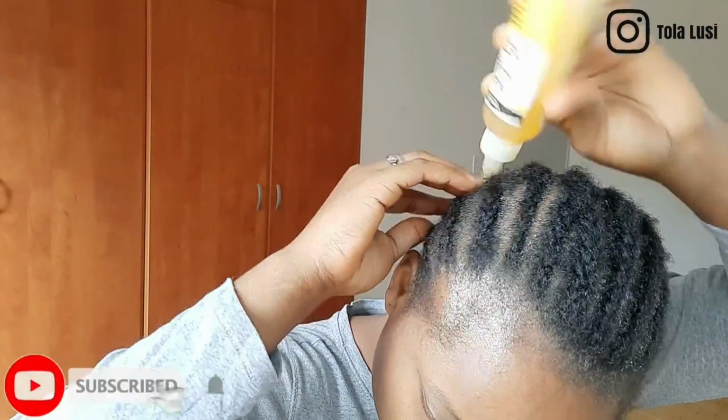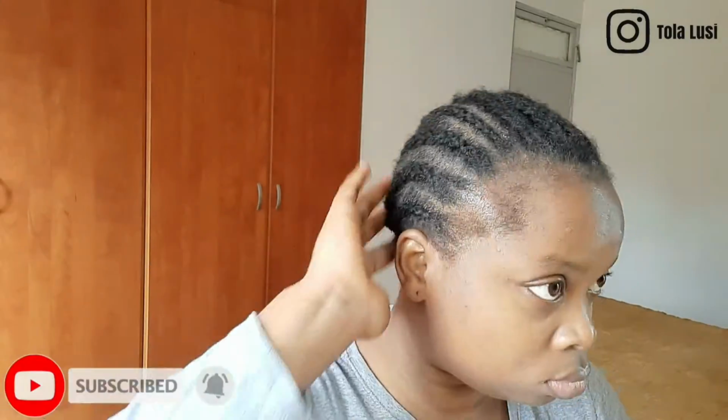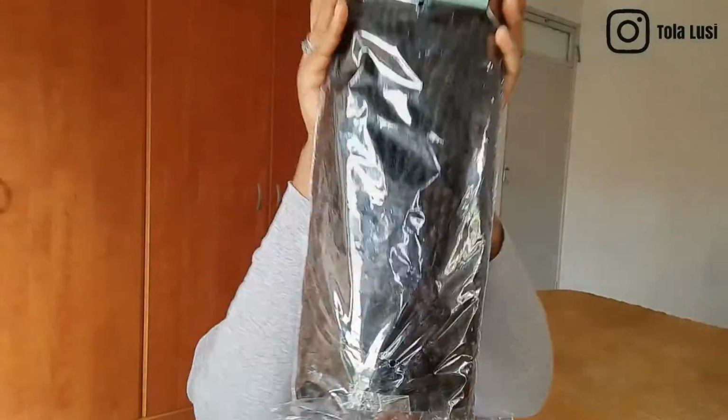So I already have my cornrows down and I've secured the ends with needle and thread, and I'm just going in with my argan oil from Auntie Jackie's, and I'm just going to apply that to my cornrows.